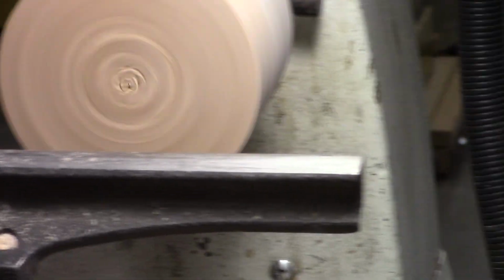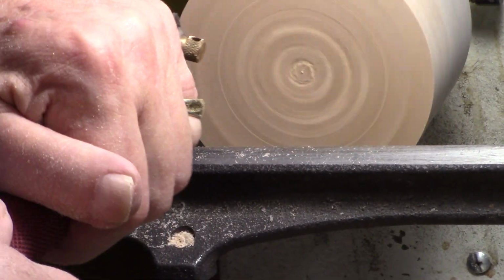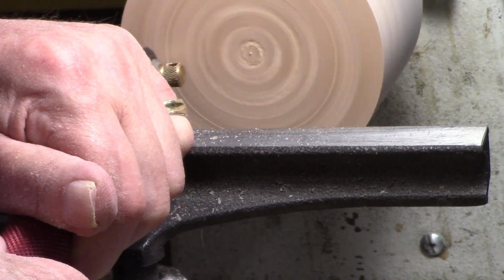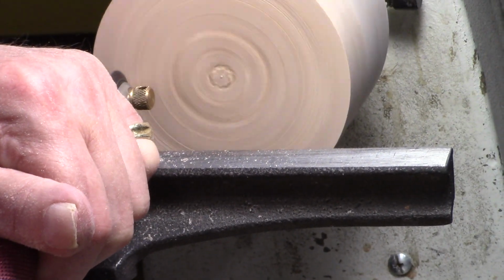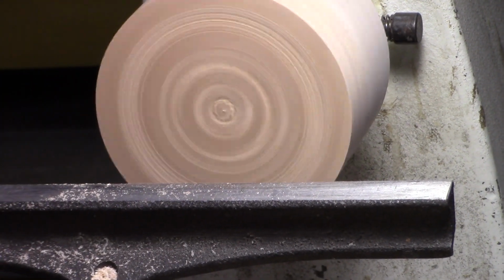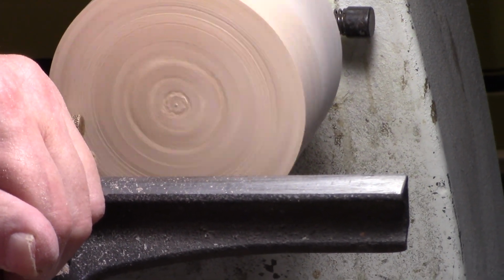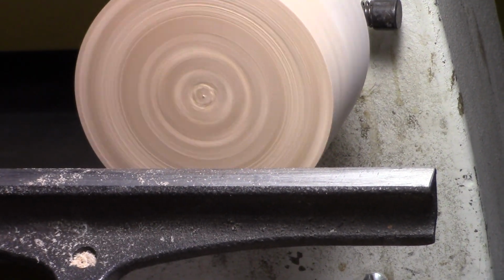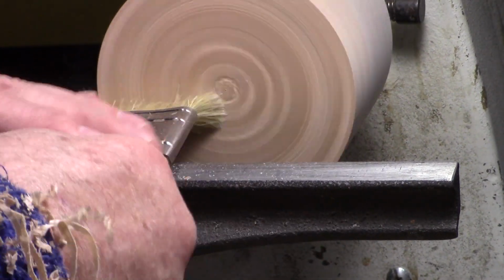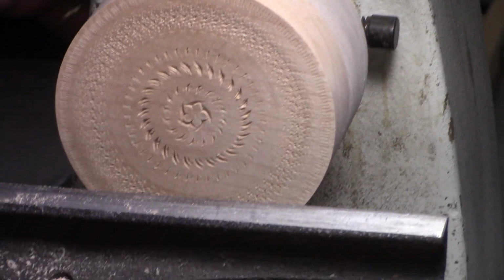And now we'll take the texturing tool. Straight on, no turning or anything. You'll tear fibers. You could do it, but you'll see that your cuts aren't clean. And I just move it back and forth. That's probably plenty. Go back to the tool again. Just go straight on the edge. Can burnish it. And again, you got a little flour, a little bit of that.